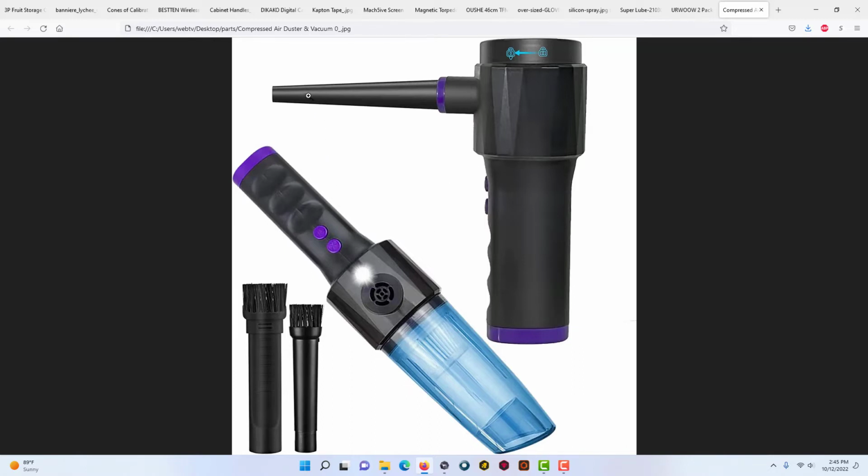This is a must. I clean my parts off every now and then. If things get a little dirty, I just give it a quick blow with this tool. And I'll tell you what, I use this thing quite a bit. Actually, I use it every single time.